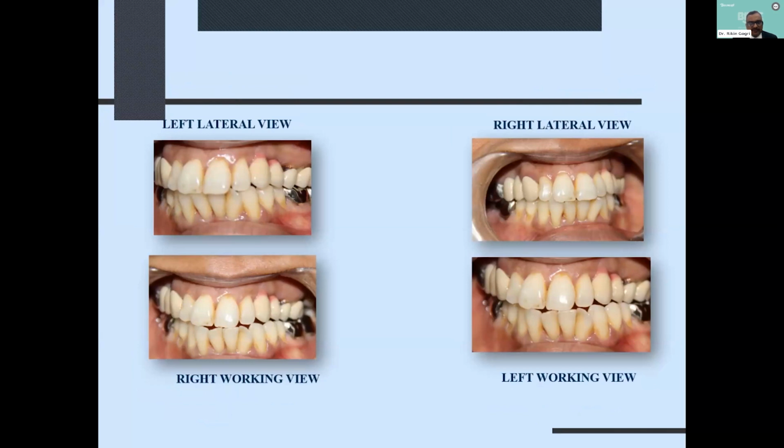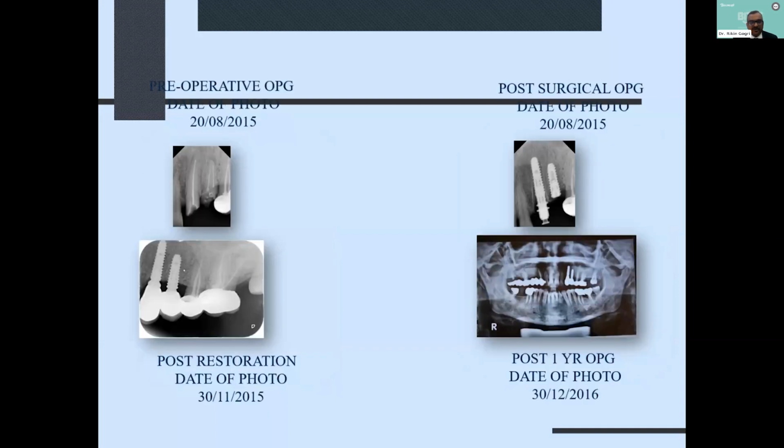Excursive. Things that may be used to compensate loss of pink. Okay, so the pink ceramic you can see there. As I told you earlier, with aesthetic complications, when you find that the crestal bone has gone too far down or receded more, you can cover it up with pink ceramic, which is shown on the upper canine. Again, this was the same thing, extraction and immediate placement of implant with good primary stability. Wait for 3 months to give the final prosthesis, and the last photograph is the 1 year follow-up of the same case.